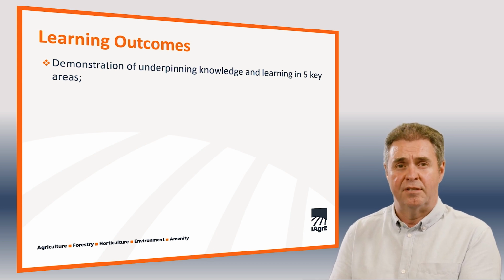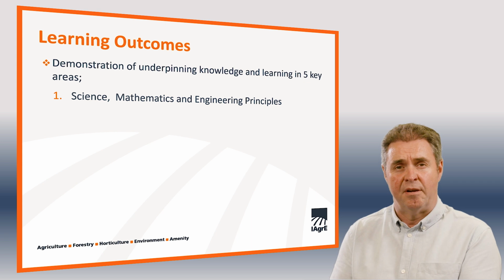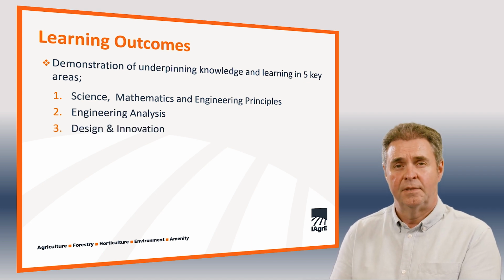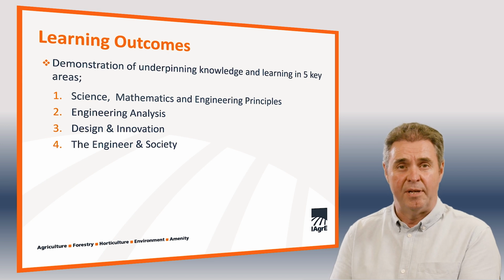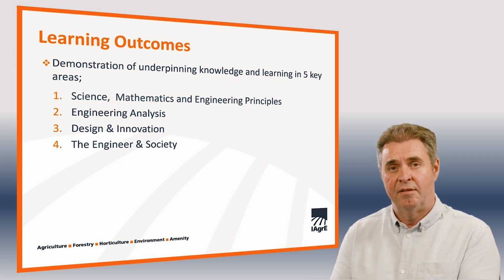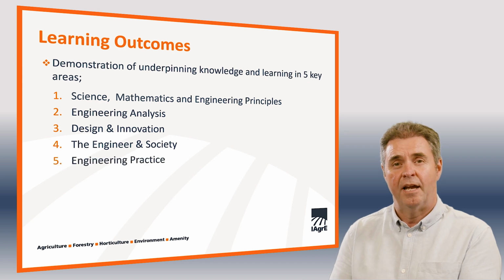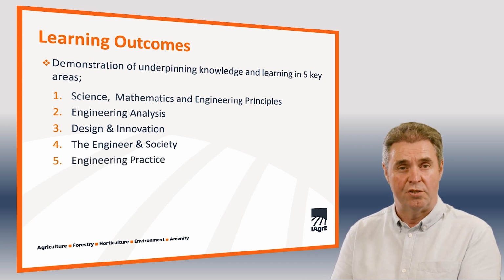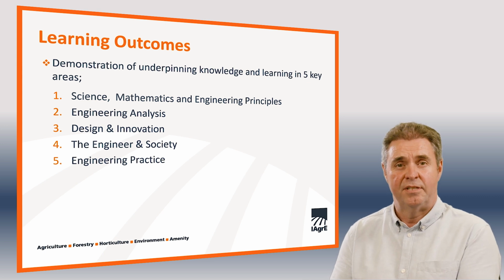There are 5 key areas that are explored: science, maths and engineering principles; engineering analysis, which includes problem analysis, analytical tools and techniques, technical literature; design and innovation, which covers design, integrated and systems approaches; the engineering society, covering sustainability, ethics, risk, security, equality, diversity and inclusion; and engineering practice, which covers practical and workshop skills, materials, equipment, technologies and processes, quality management, engineering and project management, teamwork, communication, lifelong learning and CPD.